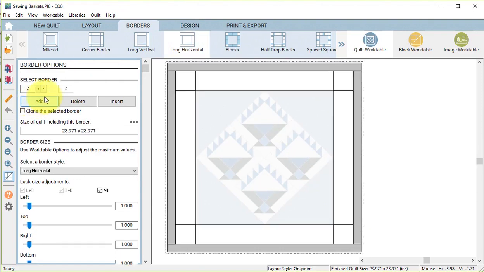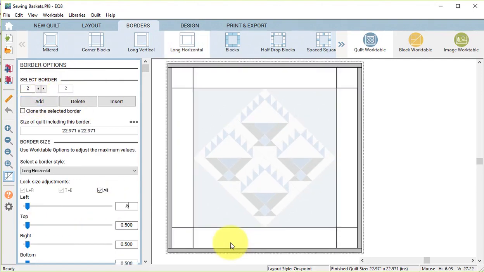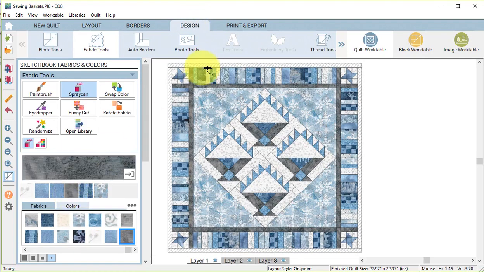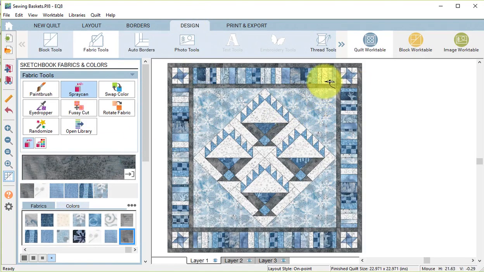So I will do an add and change those to 0.5 and color that. I chose that because that was the size of that sort of faux inner border. And so now I'm going to select Add to Project Sketchbook.